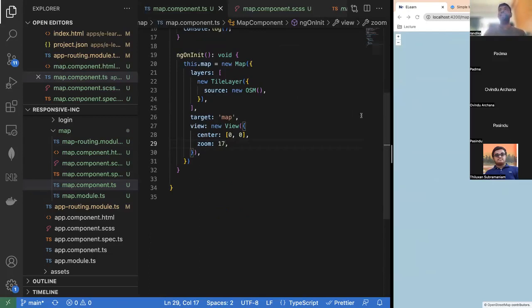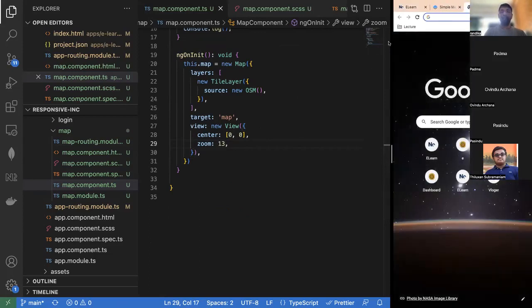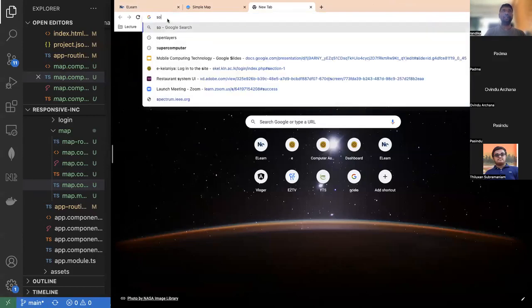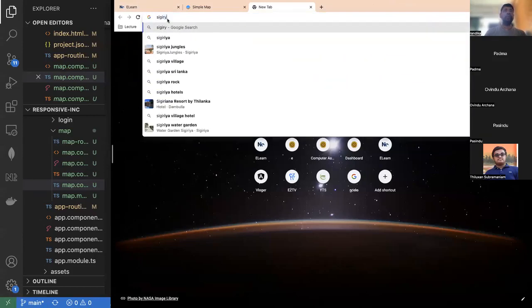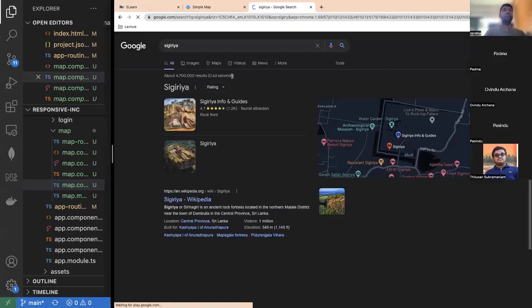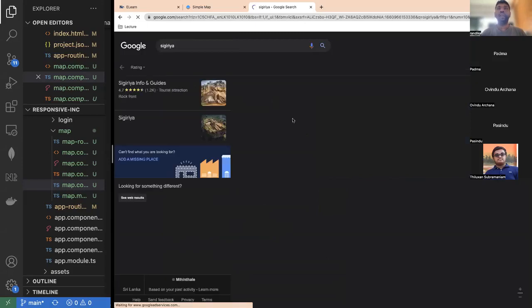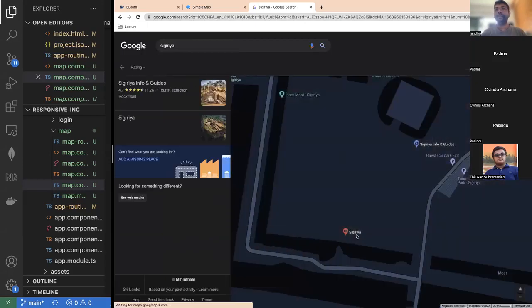And the center of our application, 17 is too much, I think 13 was default. Anyhow, the 0,0 center location is not that good. Let's take a popular place, let's say Sigiriya. And let's see, we can get the location on here.